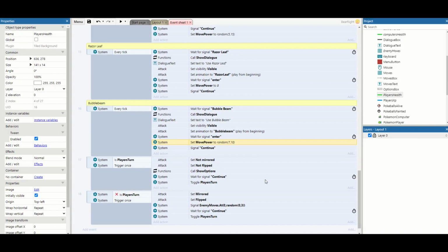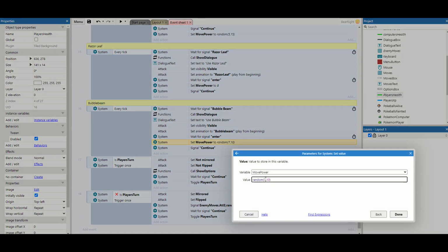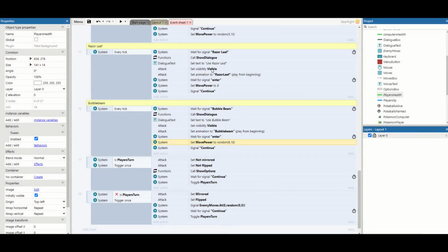So some random numbers just to mix it up, so it's not the case of I'm just going to pick the one that does the most damage. You can pick one that's more consistent, and actually I'm going to put this down to 6. There we go, and that makes Razor Leaf right in the middle. So this is something that will change down the line, and we'll make it so the Pokemon's attack damage plays a part in it, but at this stage we're going to keep it really, really simple.